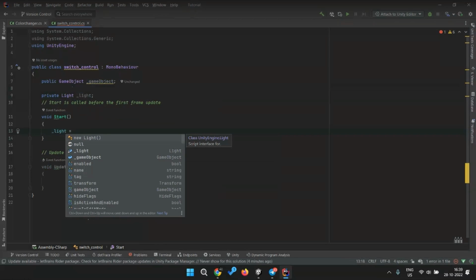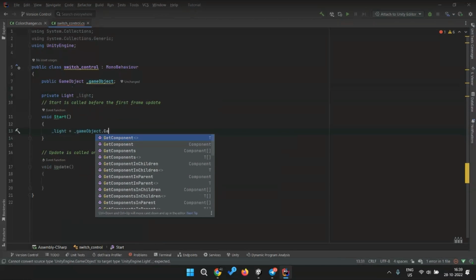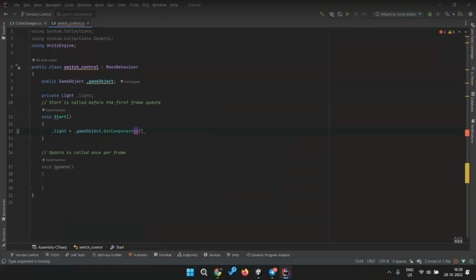Get component. Can we write directly get component? The game object name. Yeah, exactly. So game object dot get component, and what should I write here? What is the type of component I want to get?